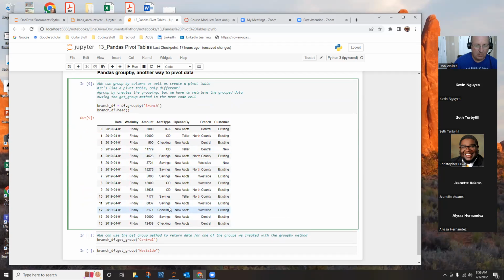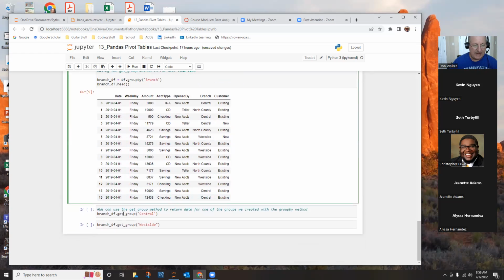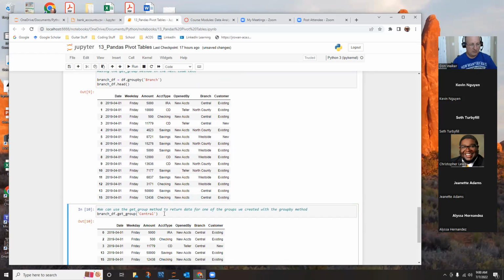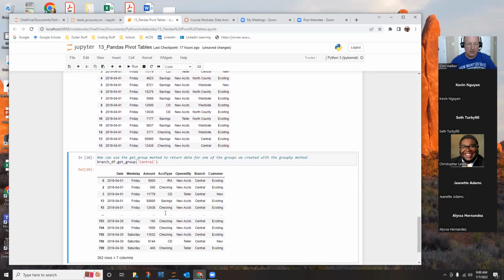But when you want to see the pivot action, we grouped by branch, so now you have to call get group and pass it the name of the actual branch. And we know there are 3. So now we're just getting the central branch information.